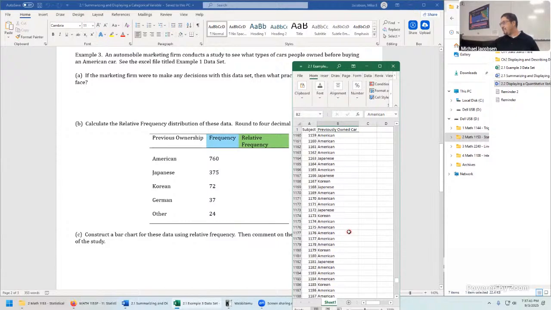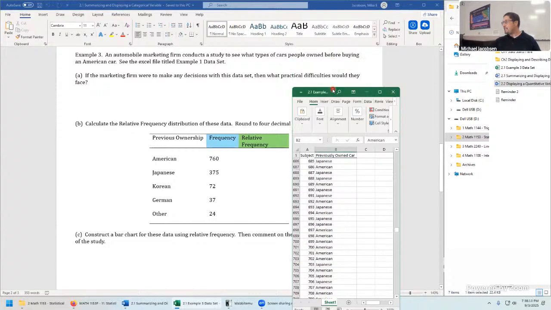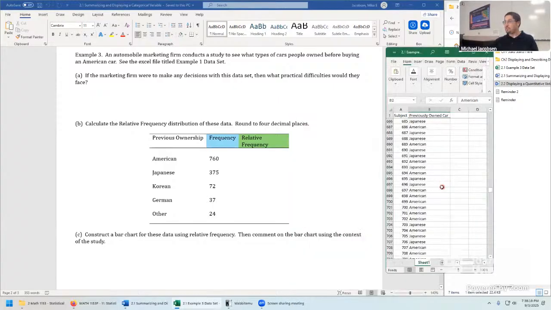Because this is just raw data now. It's hard to know what in the world is going on unless you have a really good eye. Some people might notice as I scroll through these, there's a lot of American cars, right? So it seems like a lot of the prior owners at this car lot came in with an American car. That's helpful. We can target the sales staff by saying all the good things about American cars. So we're gonna have to work hard on all the marketing specifically for that. But here's the challenge on this. This is why we want some really good graphics. Even though this data might look nice, you might be able to tell a good story through it. It's fundamentally kind of useless.